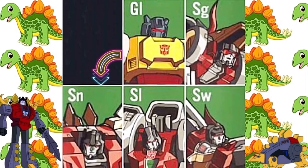This one might have been a little bit harder to guess just by looks, because Snarl isn't that popular of a Dinobot. He didn't even appear in the 1986 film. That proves that he's not as popular as Grimlock or Slug, you know? But to be honest, I don't really like his abbreviation all that much. SN. That's the first two letters in his name. I feel like it would have been better if they put like SL or something.